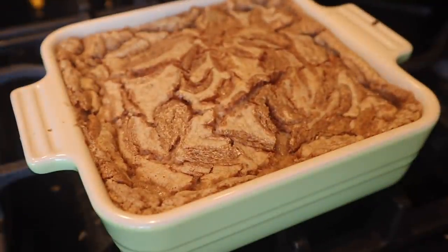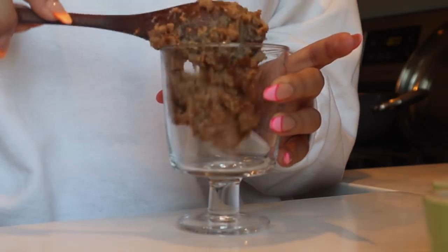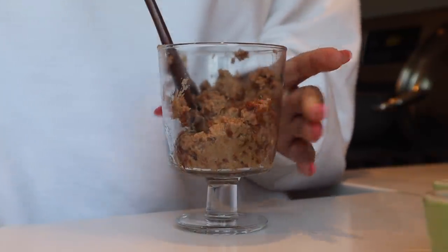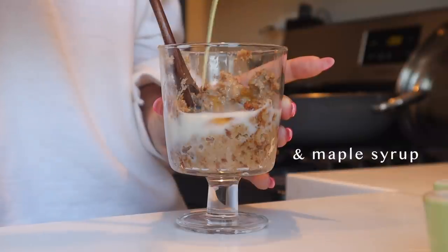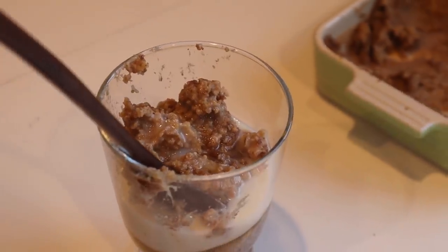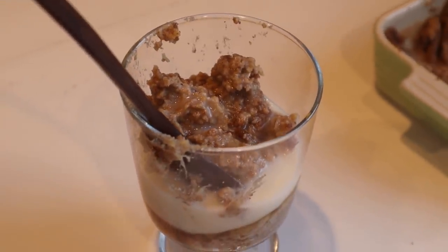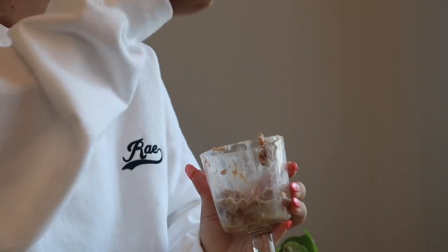After about 25 minutes at 350 degrees, the baked oats are done. The best way to enjoy them is obviously in a pretty glass, and I like to top it with a little bit of milk. The hot oatmeal with the cold milk is such a perfect combination, and then also some maple syrup or agave on top for just a little extra sweetness. Absolutely delicious. Ethan also loves his breakfast, so I'll usually have half of that little dish and he'll have the other half, and I'll enjoy my breakfast while reading my book or journaling — my little moment of peace that sets up my day just right.